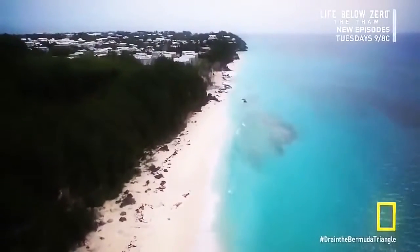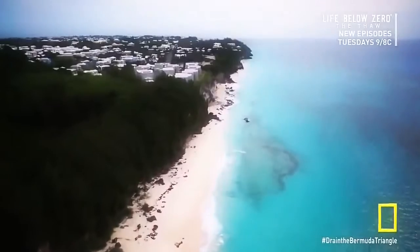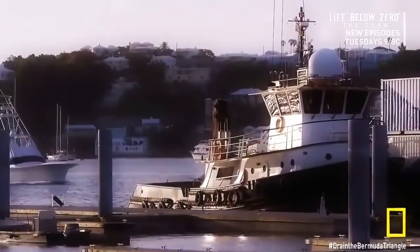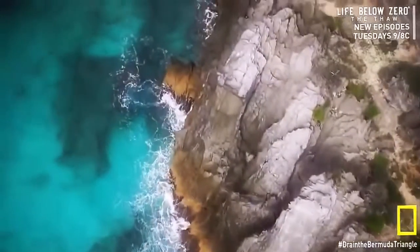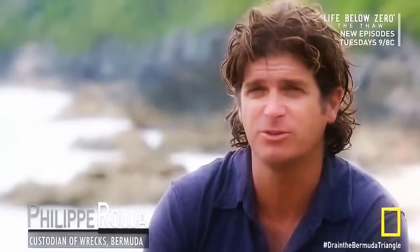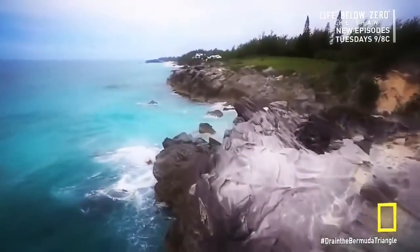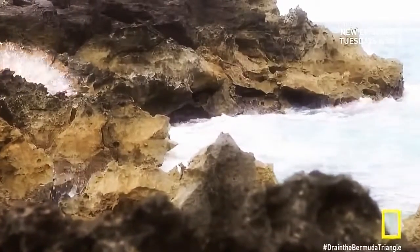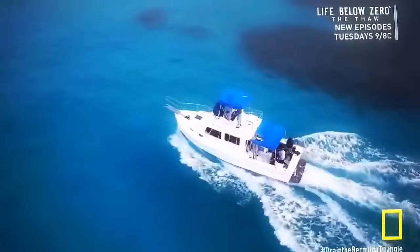Bermuda, an island oasis 650 miles off the east coast of the United States. For centuries, it's been a refuge for Atlantic shipping, but the island's waters conceal a deadly threat. At the same time as being incredibly attractive, Bermuda also represents a serious no-go area for mariners without specific Bermuda experience. Bermuda's name comes to strike fear into the hearts of sailors and earns a reputation as the Isle of Devils. The paradox of Bermuda's paradise is that it was literally a ship's graveyard for its first 200-300 years.